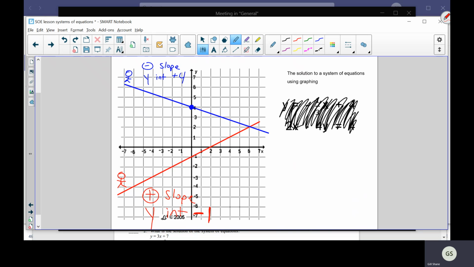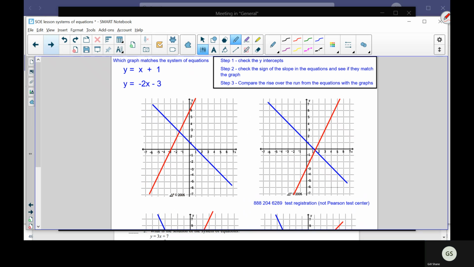Now you'd go to the graphs and you'd just try to match stuff up. Okay, which graph has a positive 4 and a negative slope? Even if you don't know anything about the actual number, you know it needs to be negative. Which graph has a -1 y-intercept and a positive slope? And that's going to eliminate a whole bunch of graphs, guaranteed. So we're actually going to kind of do that process now.